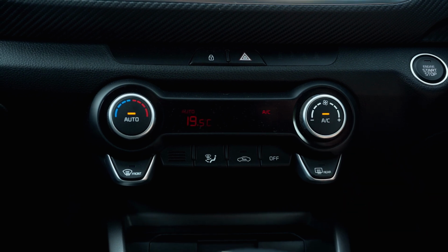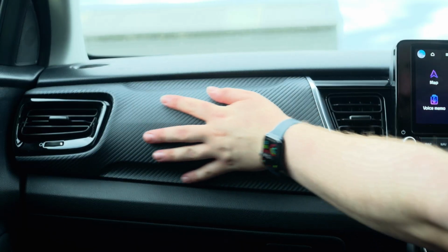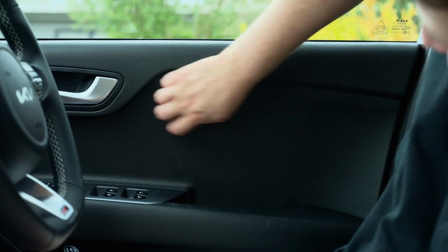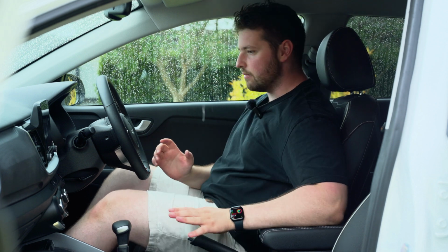Being the GT line, you do get automatic climate controls, Jacob. Ooh, it's actually kind of nice. Feels a bit primo. I really like the look of it. It's super easy to use, so I've got no complaints. You also get this carbon fiber, some might say. It's actually a fake carbon fiber. Feels horrible. Oh, I hate it. Materials, yeah, not really nice, but you're gonna find that across the class. So I'm not gonna take away too many points from it. And actually, I'm enjoying this interior more than I have the last time. Does that make sense? It's a refined taste.